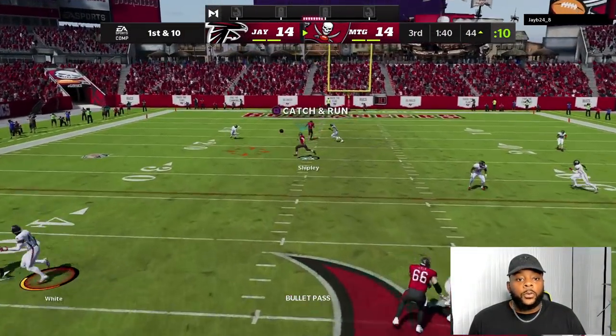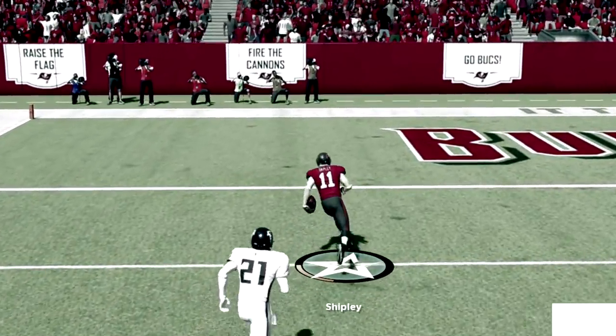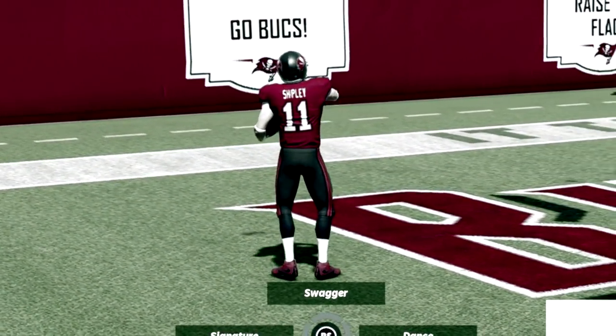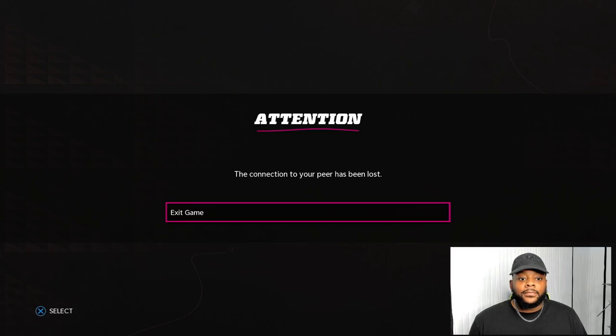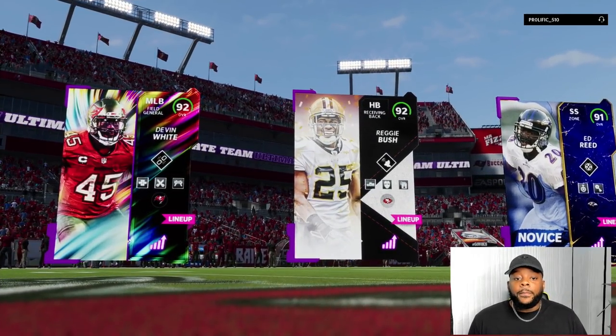Oh, got him. Let's go, Shipley. Let's get up out of there, Shipley. Get off me. To the crib for 6 points. Let's go. Hey, you might not have too many NFL highlights with the Bucs. Well, we're going to get you them highlights today. And there it is. He quit out. We on to the next game. That's his top three. My top three.